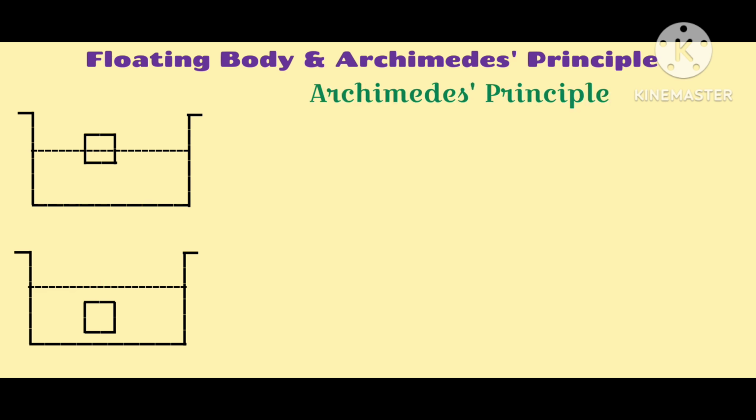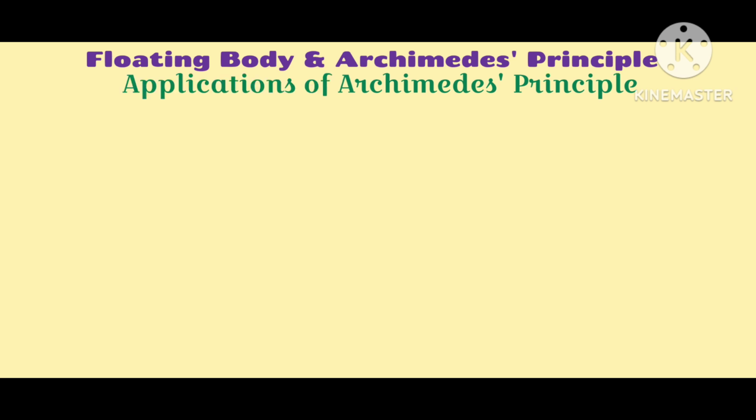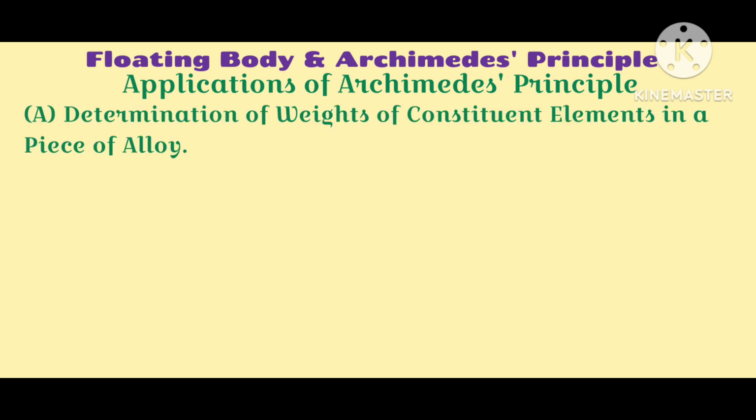Let's now go through Archimedes' principle. When a body is immersed partly or wholly in a fluid at rest, it appears to lose a part of its weight, and the loss of weight is equal to the weight of the fluid displaced by the body. Archimedes' principle is vastly utilized in different areas. With the help of Archimedes' principle, we can determine the weights of the constituent elements in a piece of alloy.